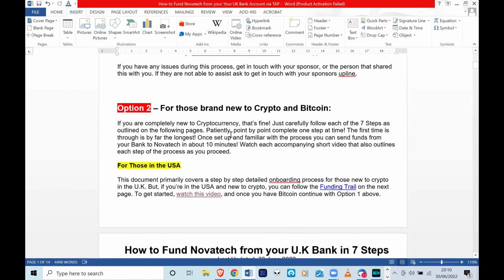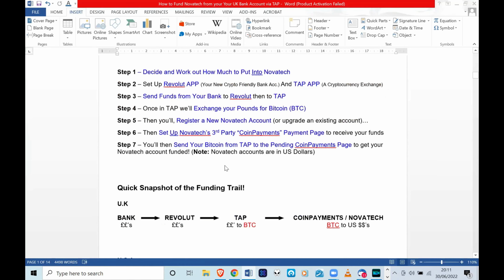And that's what we're going to be working through in this process, in this video, in this presentation. This primarily covers those in the UK, but I just recently made a little add-on for those in the US. I know I have quite a few persons in the US. So for those in the US, there is a quick process, and let me show you very quickly what it will be.